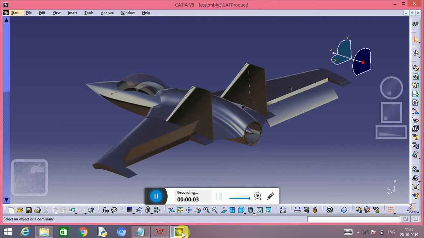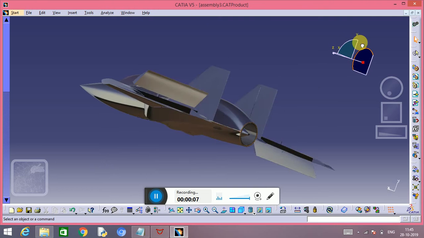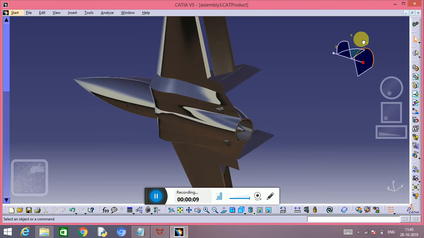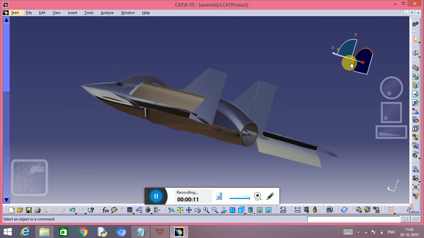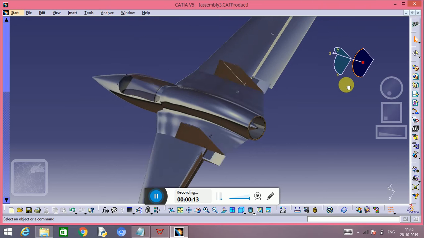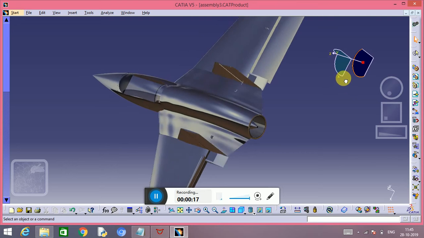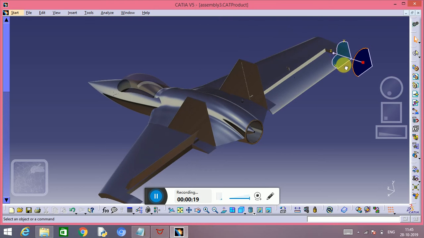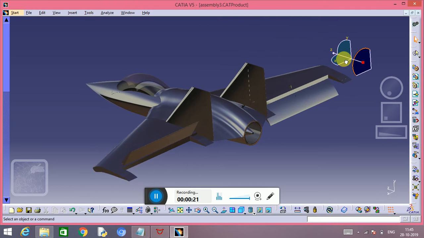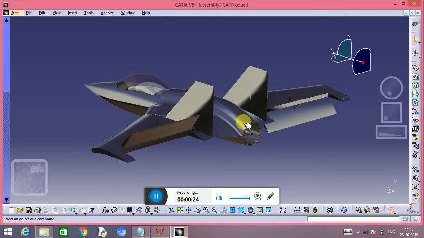If the plane wants to turn in a clockwise direction around the direction of travel axis, then the moving wing on the left turns upwards and the right wing turns downward, and in the same way for turning in an anti-clockwise direction, the left wing will turn downward and the right will turn upward. So in this way, the plane can go in any direction due to this wing mechanism.